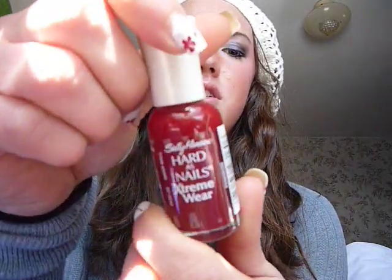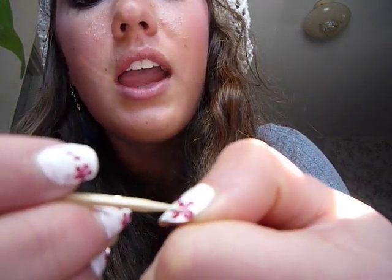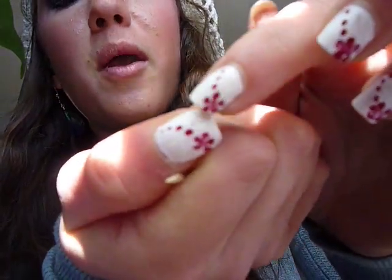Then I took Hard as Nails brick wall, it's a red color. All you do — you don't even need the toothpick yet — you just use the brush in here and do five little dots around in a circle. Then you take the toothpick and swoop them in once it gets a little tacky — that makes the flower. Then you take the brush again and do little dots, going biggest to smallest down the line.